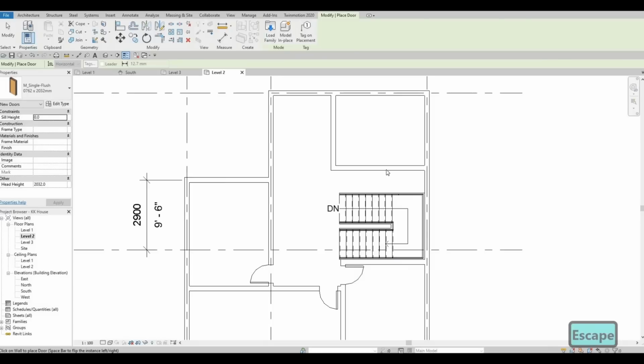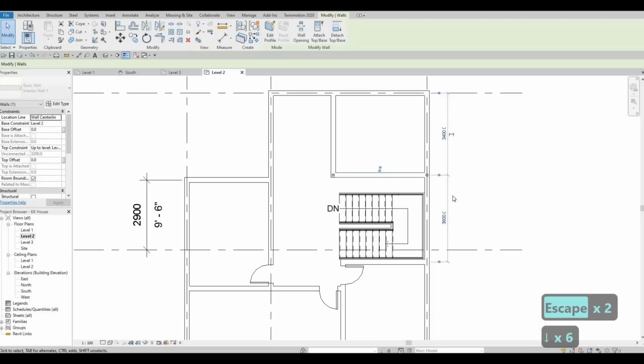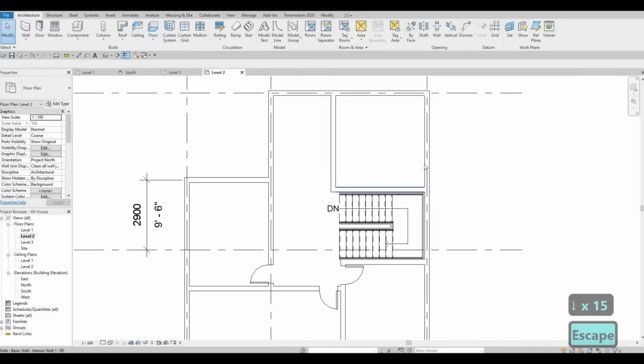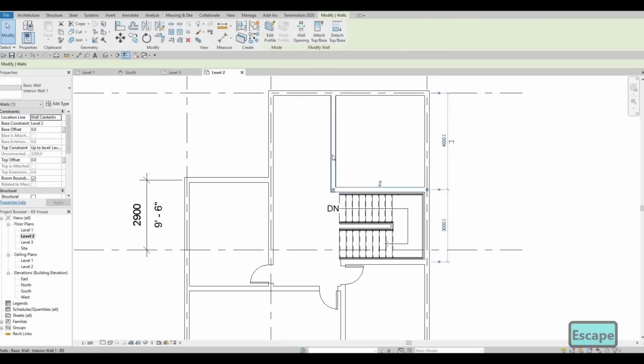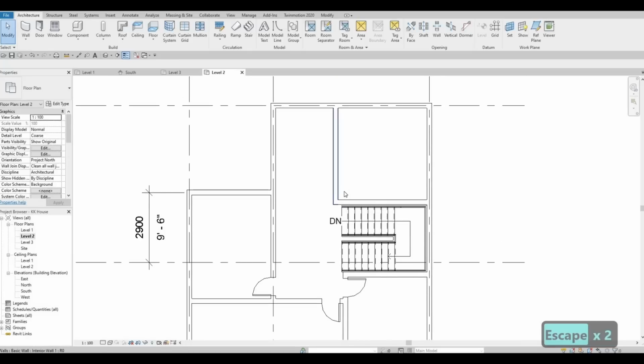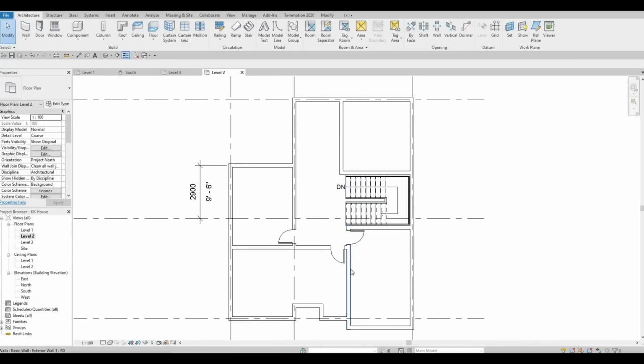And what I can do is maximize this space. So I'm gonna pull this all the way to the stairs. So this is around 4,000 now. And I'm just gonna simply add the door here. But I'm also going to align this with this.